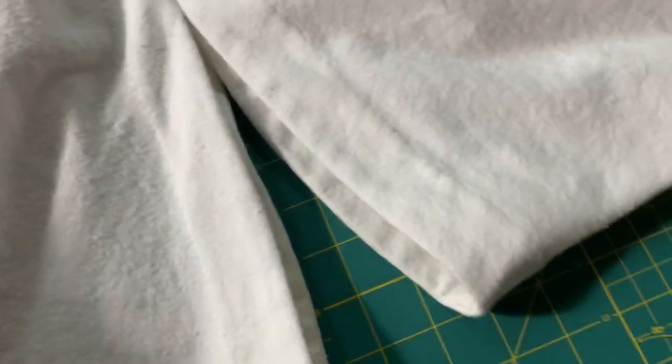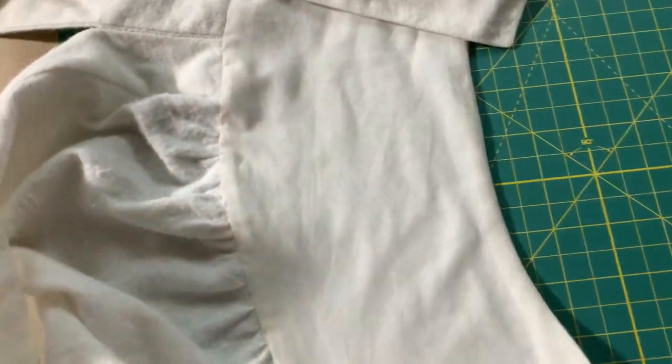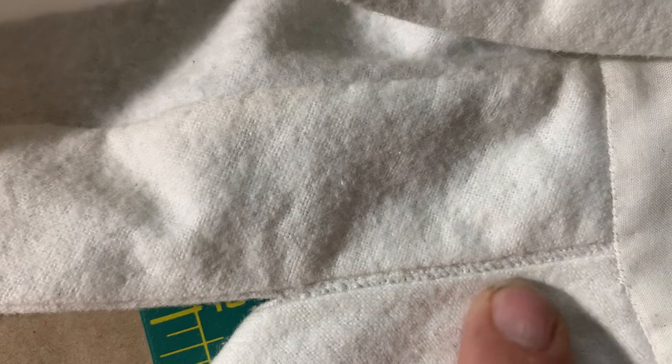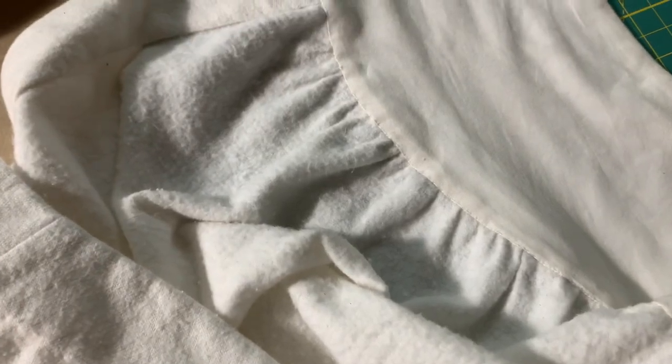I didn't want to line the yoke with more flannel — I don't want it to be too thick. So for the back I actually used a piece of just batiste. It's been rolled just slightly so you can't see the lining on the front side. And then I whipped it shut here, so that is such a smooth seam — it's actually really cool. And then little tiny stitches the whole way along here — I put one stitch for every stitch on the actual machine stitching, holding the gathering down to the yoke.